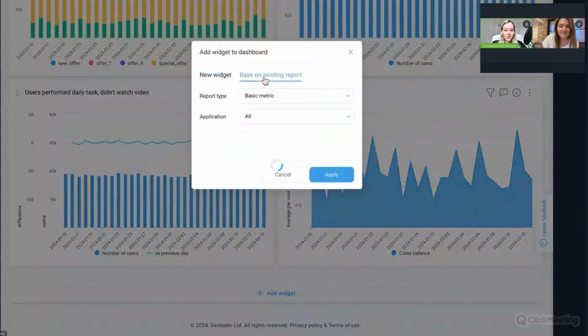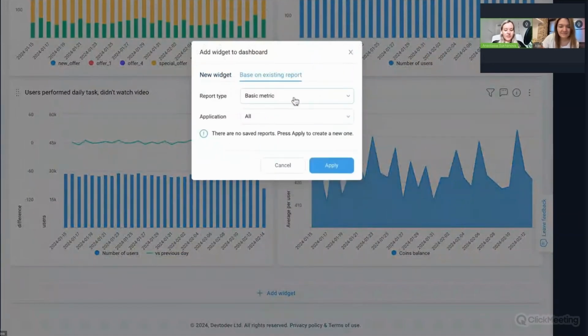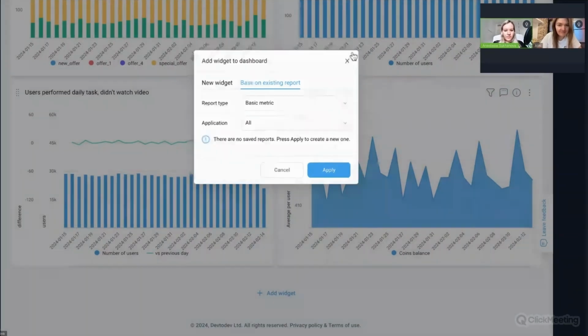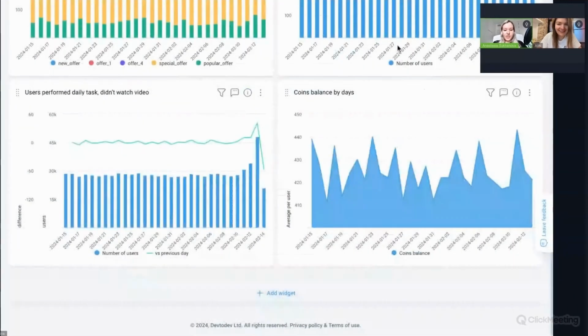And you will have all saved reports available for you. I don't have this on the demo, but if you're a user of devtodev, you will probably have saved reports, and you just need to click here and choose the necessary report. So the answer is yes, you can add already saved widgets to the dashboard.